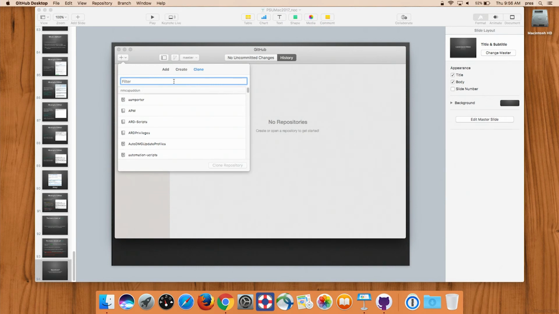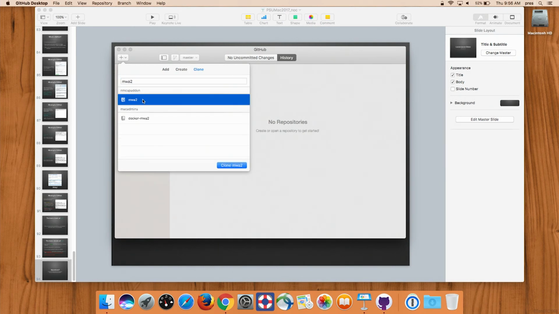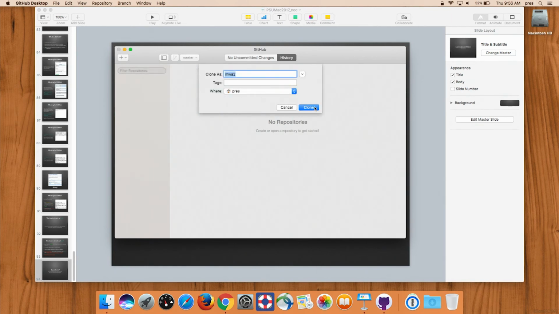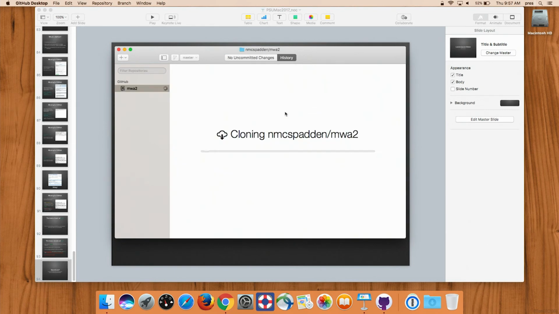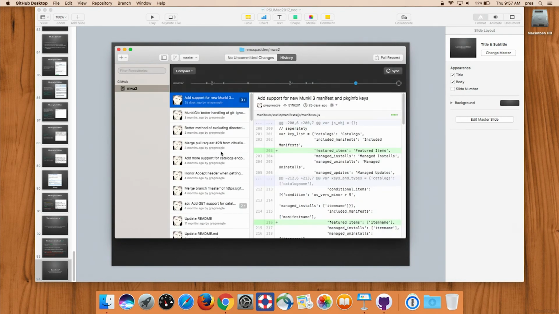So for example, I'm going to annoy the crap out of Greg Nagel today by submitting a pull request in this demo. It'll be great. He's going to come yell at me. All right. I'm cloning my fork of MWA2. Remember, this is my copy. And anything I do in my copy has nothing to do with what anyone else does with Monkey Web Admin. It is my own copy that no one else cares about.